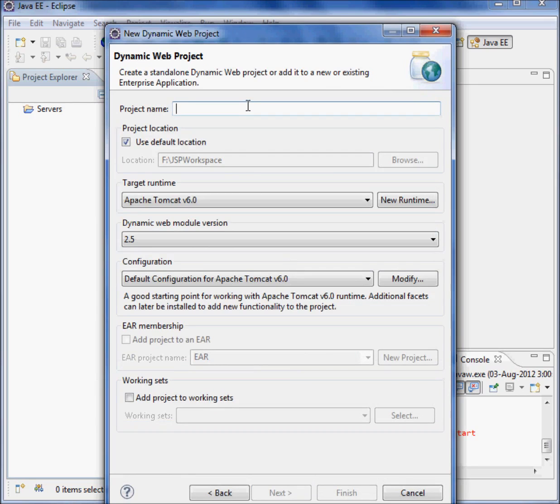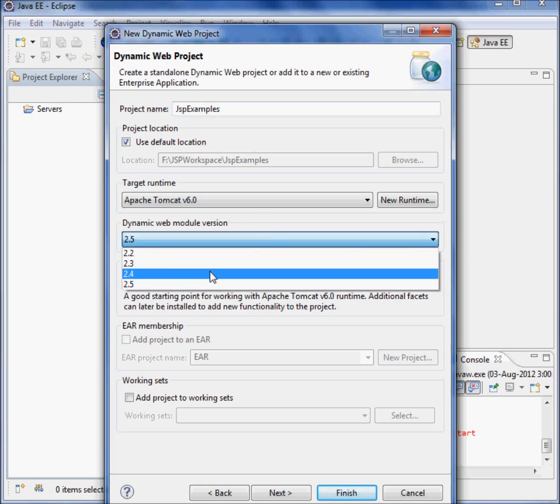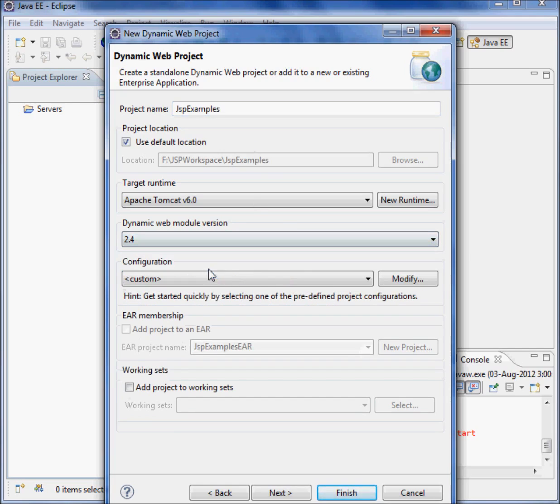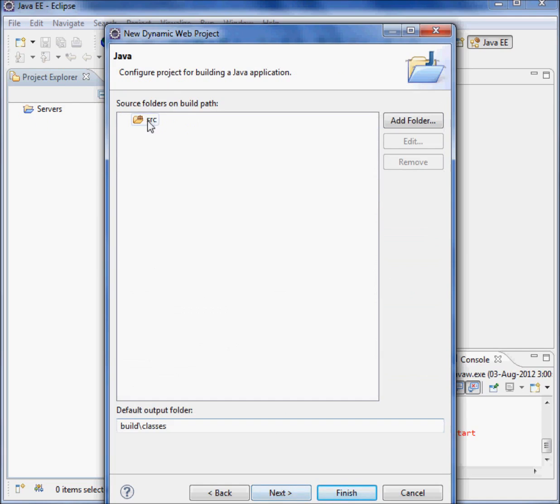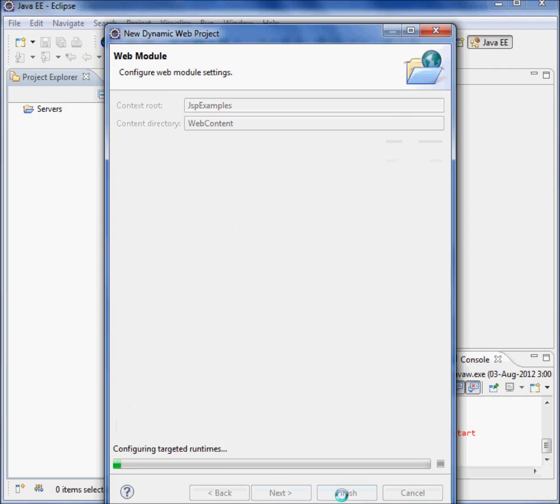Give a project name here. Consider I have JSP examples. Okay, now select the servlet version 2.4, make it next, make it next here, and then finish it.